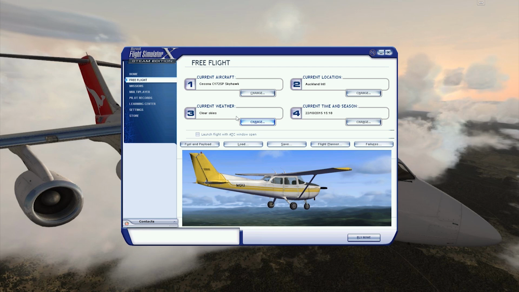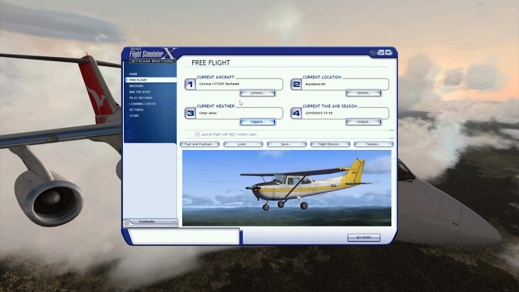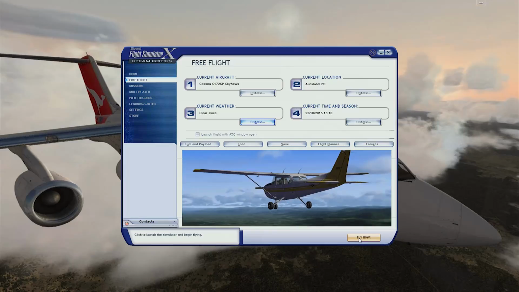But we've got Active Sky Next running, and Active Sky Next will always overwrite whatever weather is currently pulled by FSX. So that's probably something to be aware of if you are running missions and stuff like that. You probably don't want to be running Active Sky Next because missions often have their own weather set up in them. Anyway, so what we're going to do is go over here, clear skies. Now with clear skies we expect absolutely nothing in the sky, and we expect 0 knots wind, nothing else like that. Let's jump in and see what it's actually like with Active Sky Next.